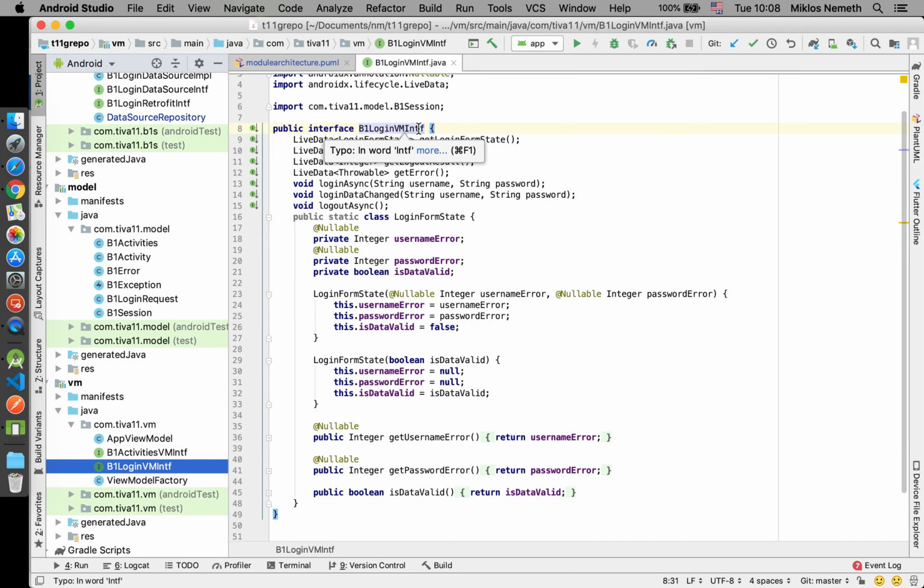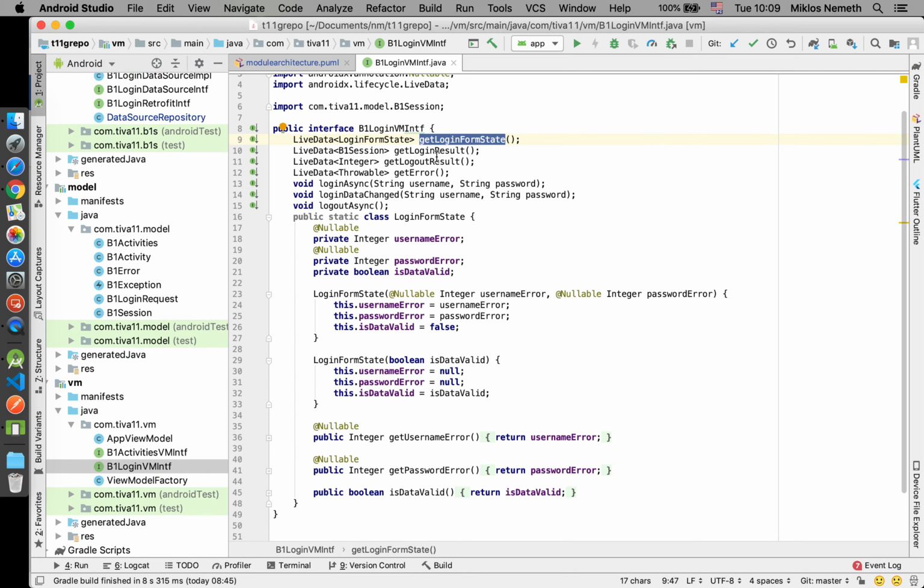First of all, this ViewModel provides live data streams to be watched. Of course, these are the data the activity, the user interface, has: the login form state, login result value, B1 session, logout result, which is just a regular integer, and then the error handling.